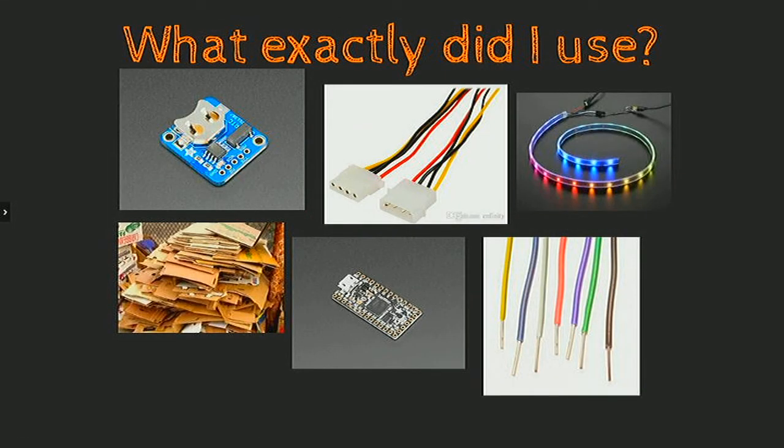And what exactly did I use? Well, I used a lot of things to make it. First, I used a lot of cardboard and a lot of wires. I also used an Feather M4, and remember, for the first clock, we used a Trinket M0. But in the end, we were happy to have more memory available the second time around. I also used an RTC, a breadboard, and some other little things like Neopixels, paint, and glue.